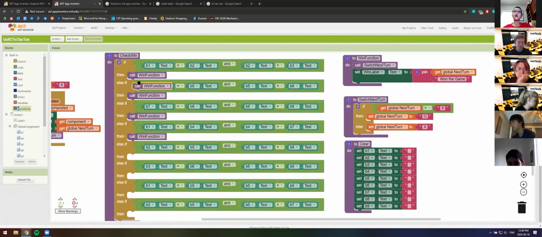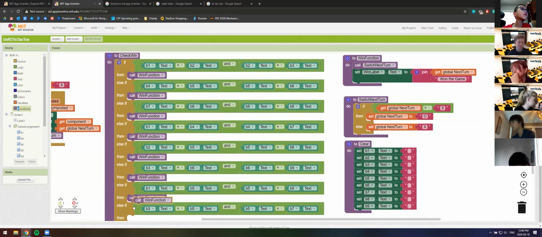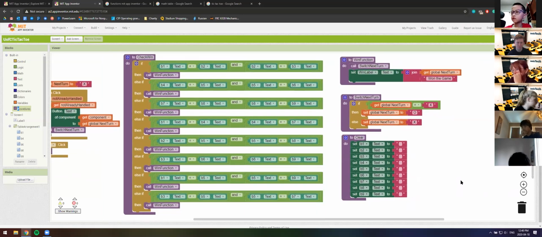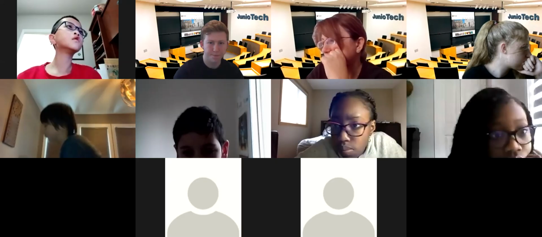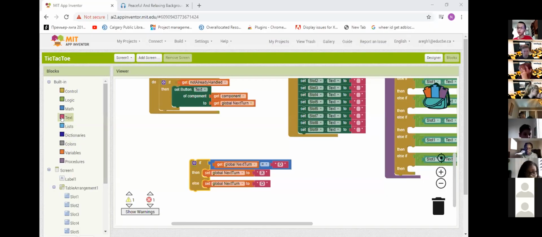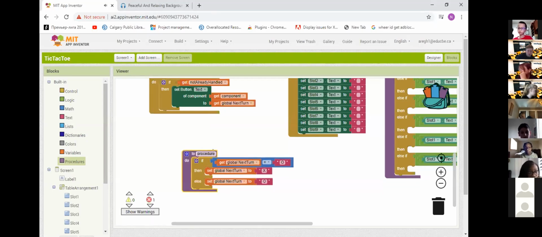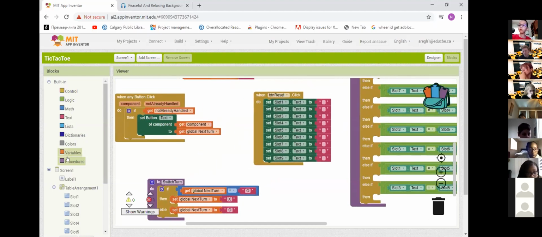Wait, I need to do something for a second. Yeah, there you go. Well, this is the win. Can I share my screen for a second? Yeah. So this is the win function, right? Then I need to put it for. Where's the win function? This is not the win function. No, this is the switch turn. Yeah. This is the switch turn code, right? Yes. Okay.